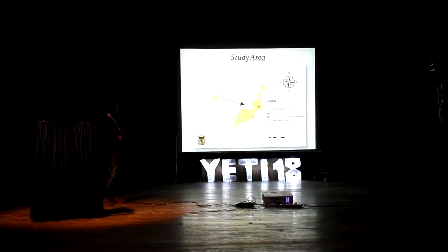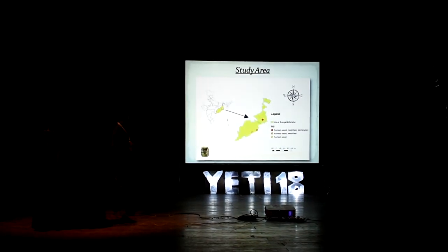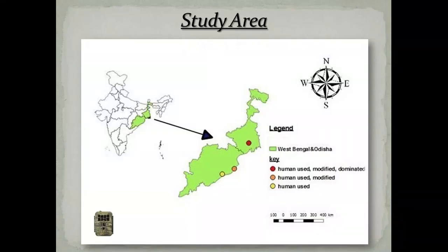Our study area consists of three sites. The one in red is Hawra from West Bengal, the one in orange is Paradi from Orissa, and the one in yellow is Chilka. The Hawra district in West Bengal lies in the low-lying floodplain and is drained by the Damodar and Rupnarayan rivers. Once very rich in marshy habitat, rapid industrialization and urbanization has limited these into patchy islands where we mainly concentrated our camera-trapping exercise. These islands form a matrix with ponds, which are small-scale aquaculture ponds, and agricultural plots.